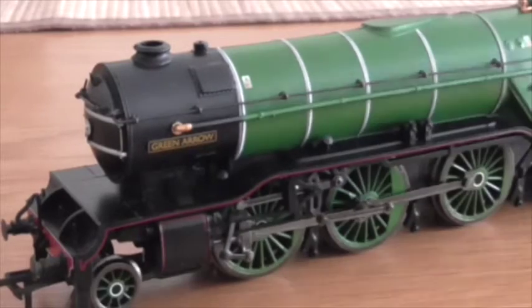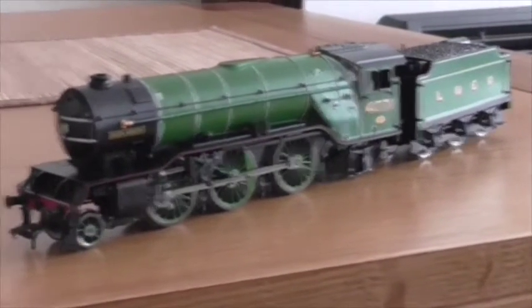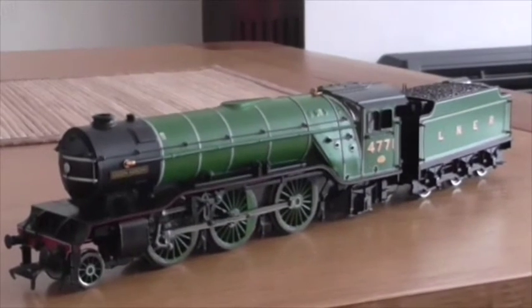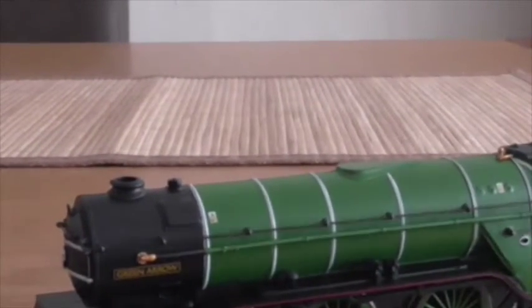Let me just get the tent up here so you can have a good view of it. As you can see, Green Arrow did perform well at the spring gala on the North Yorkshire Moors line, but she had problems with a boiler tube and the boiler had to be repaired. Then after her boiler certificate expired, she went back to being on static display, first at the NRM site at Shildon, and then she was moved back to York. Currently she is on static display, although at this very moment she's back up in Shildon. I don't know when she'll be back in York, but they're probably trying to raise funds to get her back up and running, although they may do that after they restore Flying Scotsman to operating condition. But in the meantime, let's get on with the review.